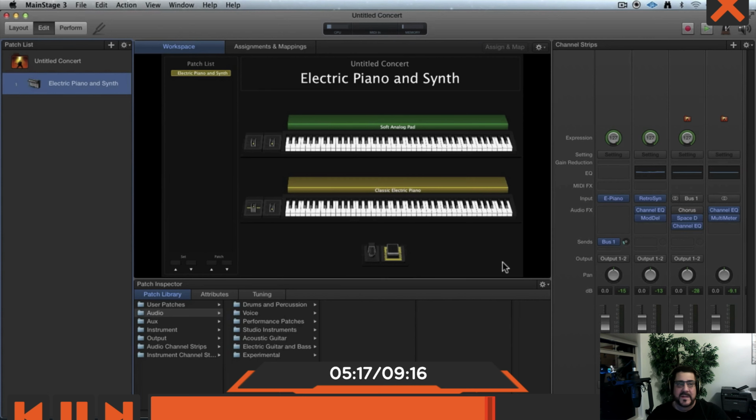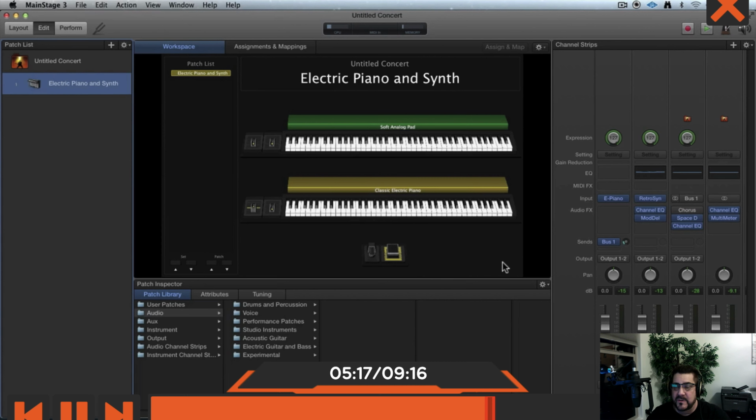I need something that's basically got all the full capabilities and all the instruments that Logic Pro has, but I don't want to pay the price of Logic Pro because I'm not trying to record. I'm just going to do live performances, and I need to be able to set that stuff up. Now this is interesting because you can't do that in Logic Pro. Here's an example of where you're setting up your patches, you're doing all this other kind of stuff.